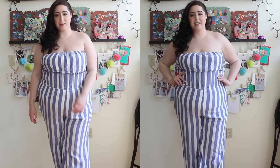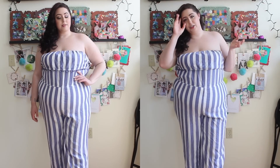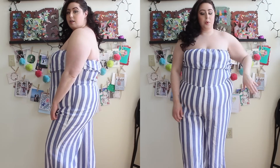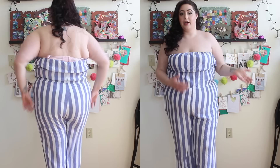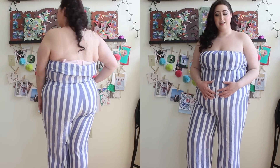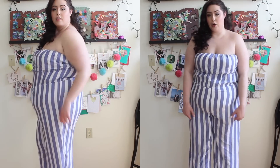Next up is another romper — I'm into rompers right now, going for something a little bit new this summer. This one is in a size 2x again; I couldn't find a 3x when I was inside Charlotte Russe. What you can't tell is that there's lining that goes right to here.